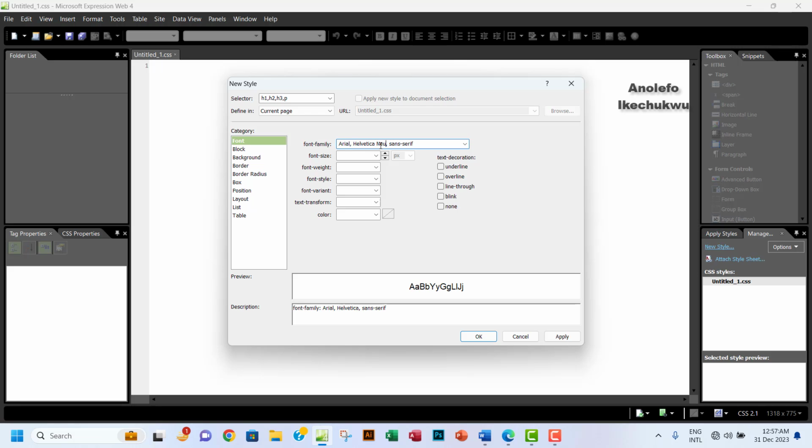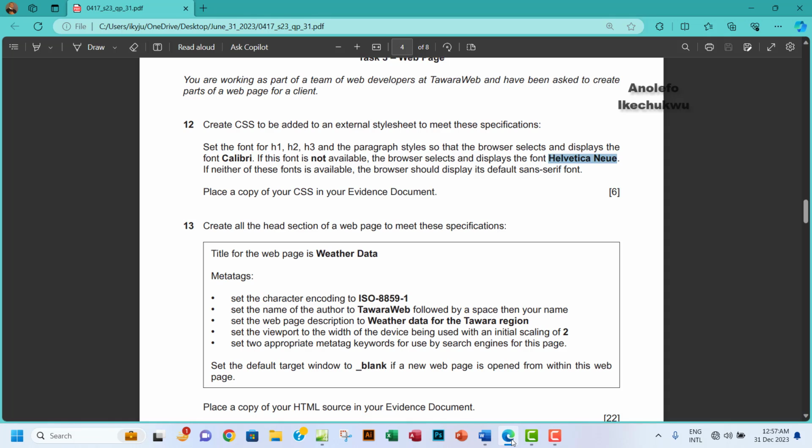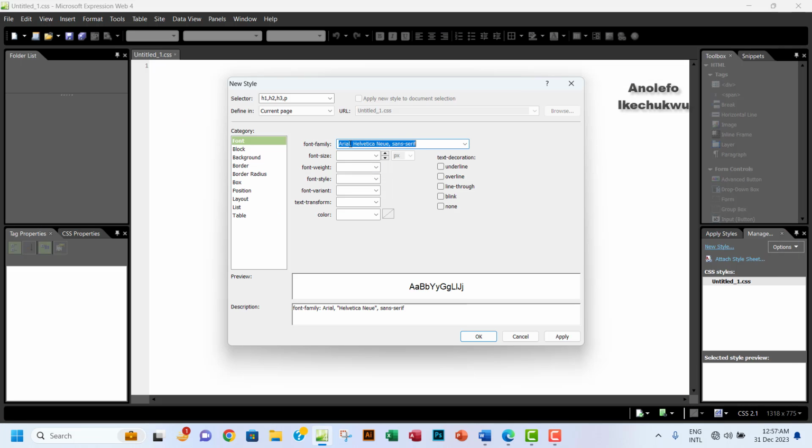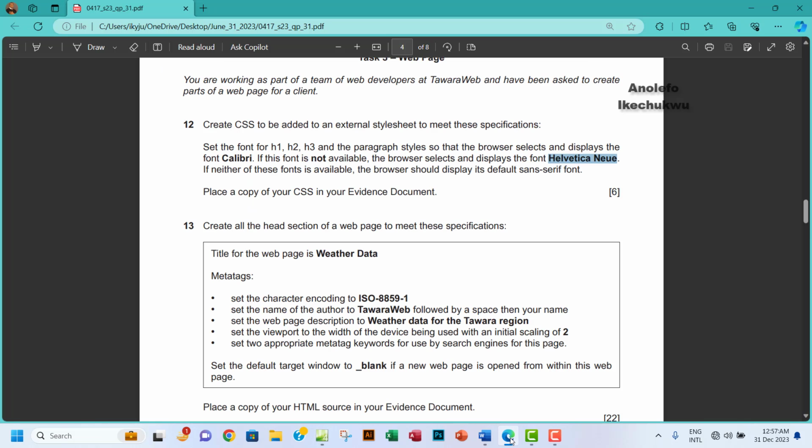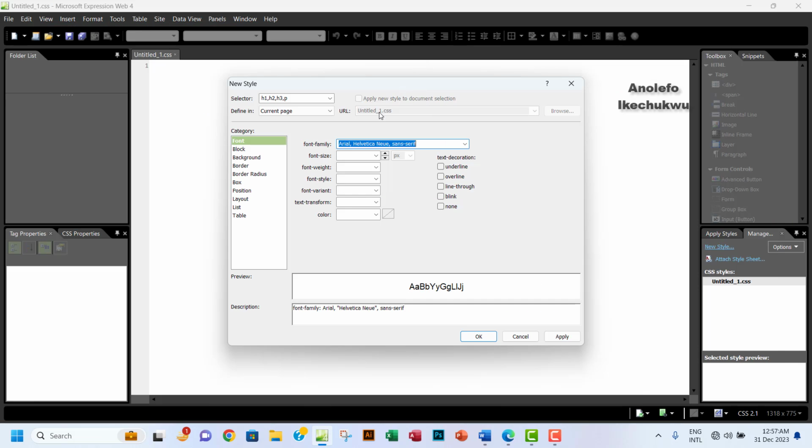I want to be sure that the spelling is correct, otherwise it may not apply. Okay, NEUE, and then of course the first font will be Calibri. I want to make sure I choose Calibri there, so I will just write Calibri. Okay, so I think that's about that.